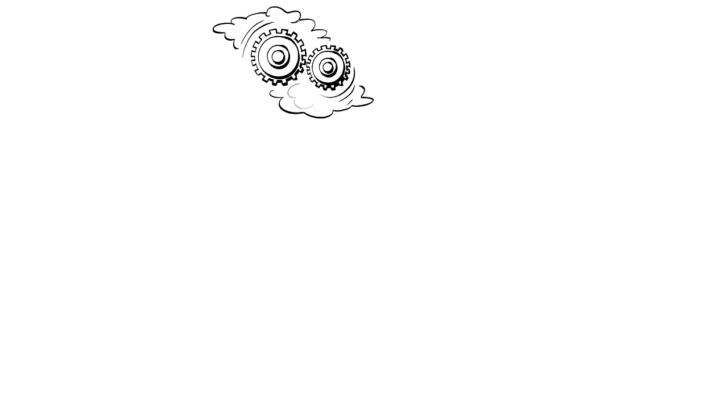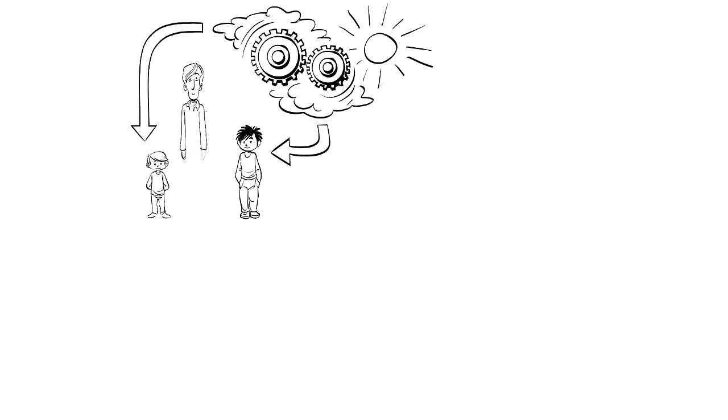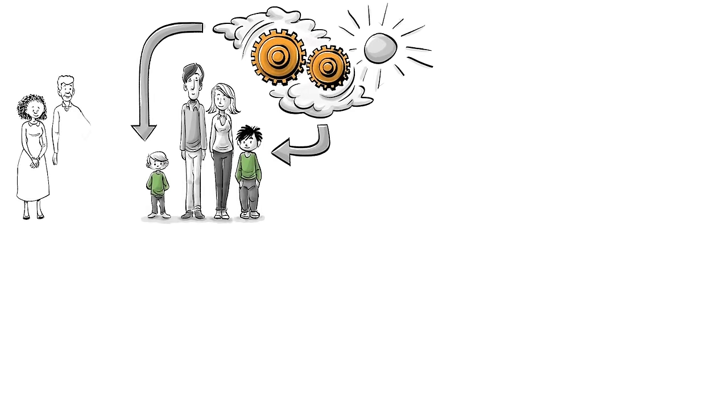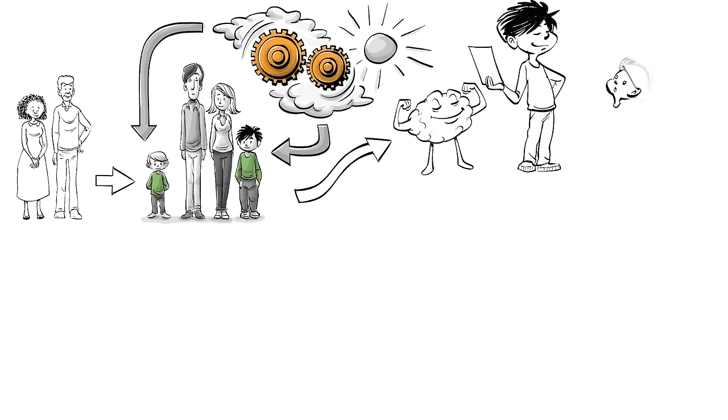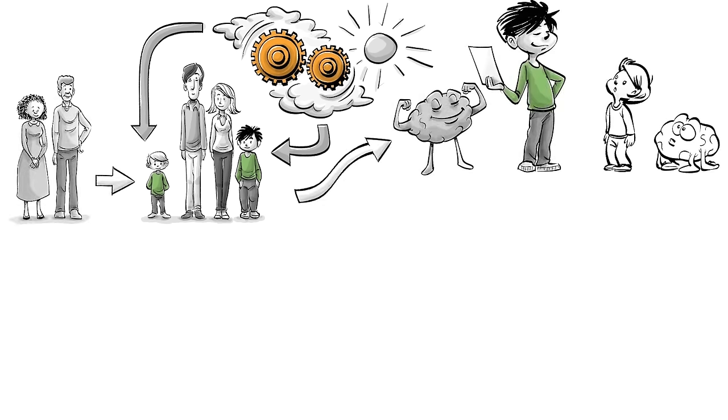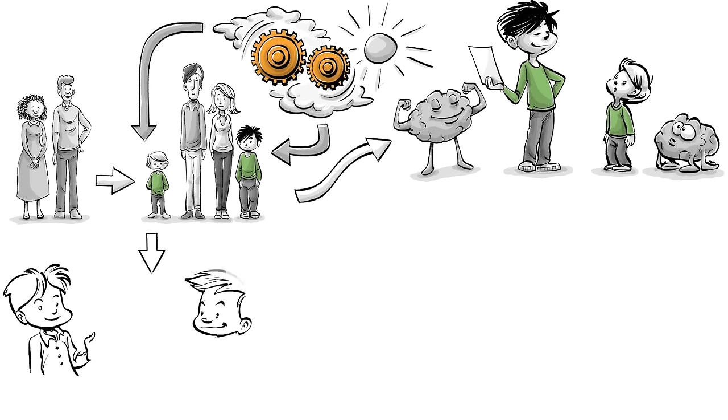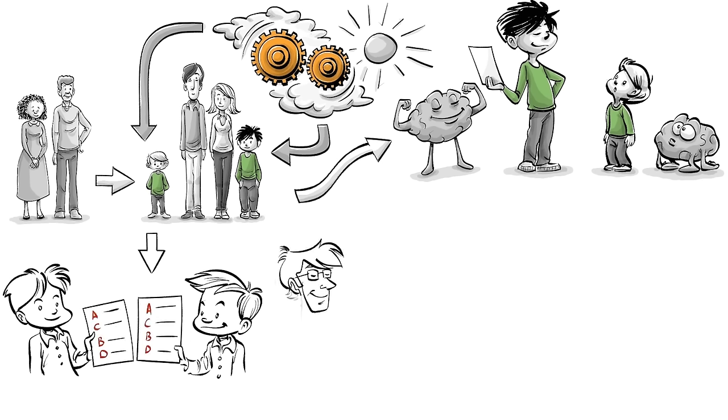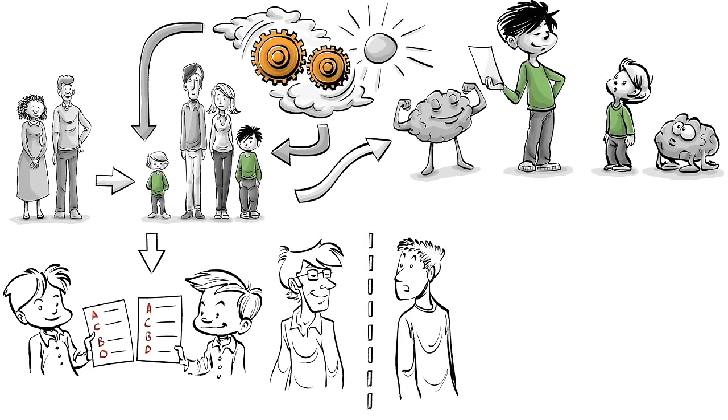How random the environment is becomes clear when we look at two kids that are born into the same family. Both are raised in the same shared environment, but firstborns, on average, turn out to be more intelligent than their younger siblings. And if one of the two siblings was adopted, the two would have some correlation in IQ during their upbringing. But as adults, they would be hardly more similar in intelligence than complete strangers.